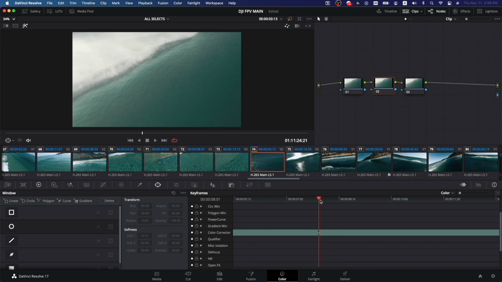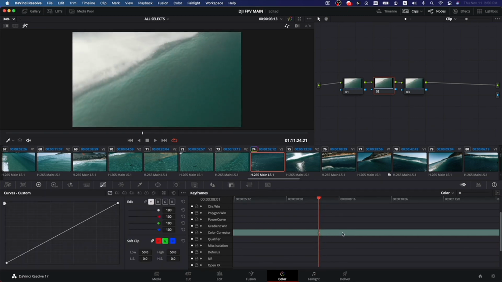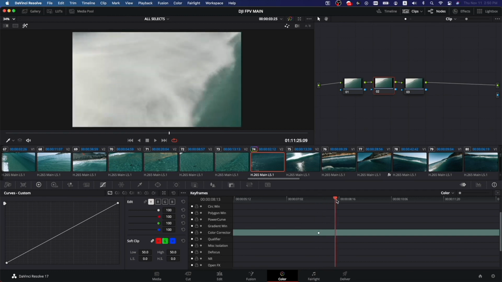So this is great. This keyframe is now acting as a placeholder. So we don't have to actually change any of the parameters to add a keyframe. We can just use that shortcut. And by the way, I actually have another shortcut for creating a keyframe in the color tab, and that is Shift X. And I personally use that shortcut because it doesn't require me to use both hands on my keyboard. So I'm gonna hit Command Z there.